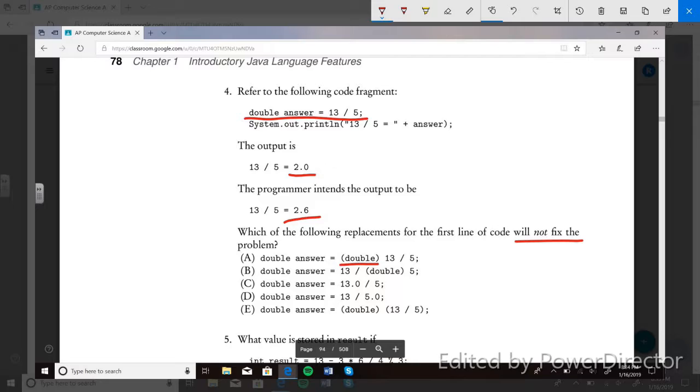A properly casts 13 divided by 5, so that would give you the output of 2.6, so that's not the answer they're looking for. And the same thing with B, they cast it correctly because they casted one of the integers. With C, 5 is declared as a variable, and with D, 13 is declared as a variable, so C and D both wouldn't work, leaving you with answer E. They incorrectly casted 13 divided by 5. There aren't supposed to be parentheses on either side.